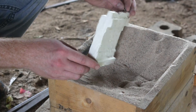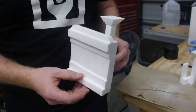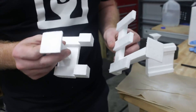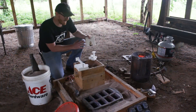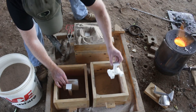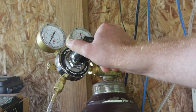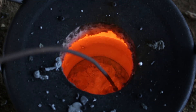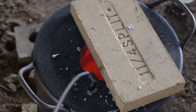I made the pattern for the cross slide and cast it. However, I poured too cold and it didn't fill the mold. So I remade the pattern and also made patterns for the supports for the vertical screw as well as the cross slide lead screw. I'll cast all of these at one time to be more efficient. I've remade the same pattern for the cross slide and I'll be casting these in a batch today. Hopefully it goes smoother than the first time — I'll pour hotter and we'll see how it turns out.